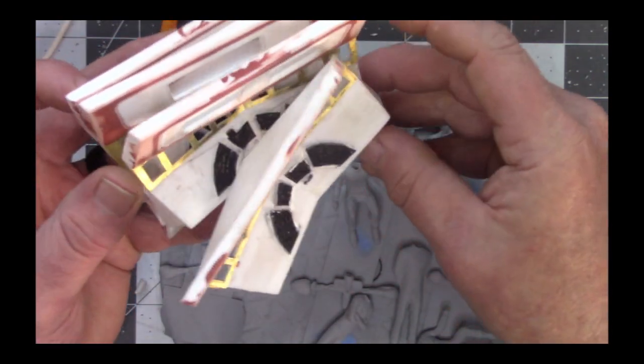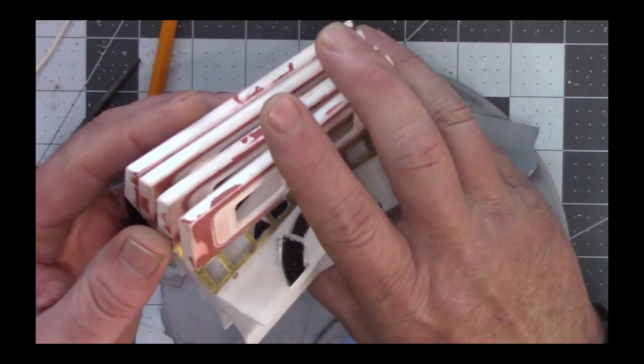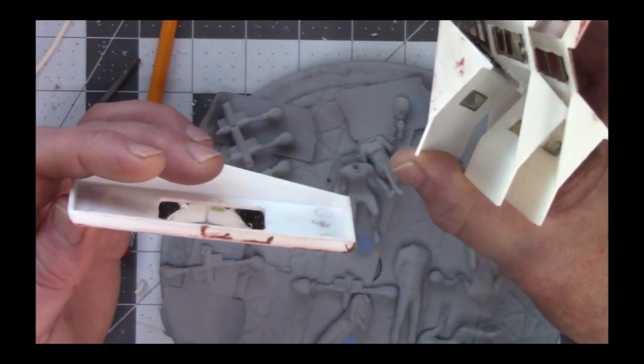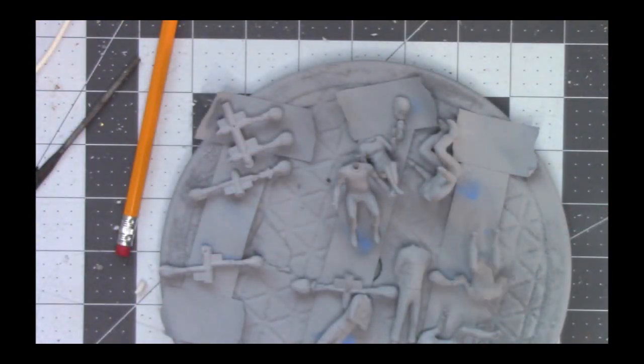But these guys are all now good. Just letting it finish dry, and then I can go in and clean up the putty that I did and put primer on this, because I'm going to need to see what I'm going to need to fix from all the sanding that I've done to take care of things. So let me get these guys cleaned up, and I'll be right back.